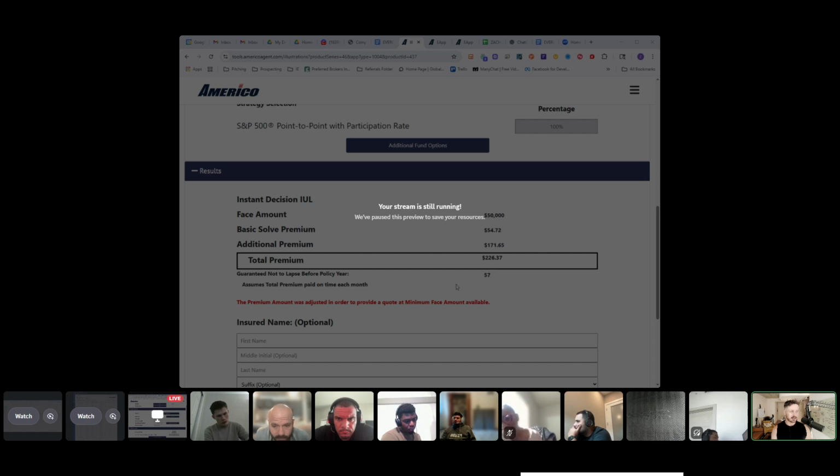Now, you might see this column here. It's called surrender value, okay? Surrender value just means how much of this equity is available for borrowing today, okay? So just like if I have a house worth $100,000 and I go to the bank and say, hey, bank, I want to take out a loan, they are not going to give me a loan for $100,000. They're going to give me a loan for $80,000, right? They're going to give me a loan for 80% of whatever my cash value is. Okay. It's the same thing here.